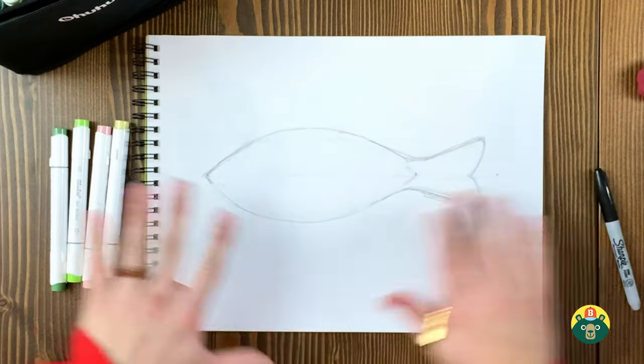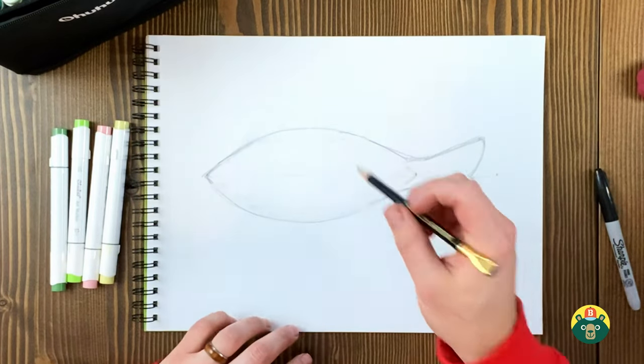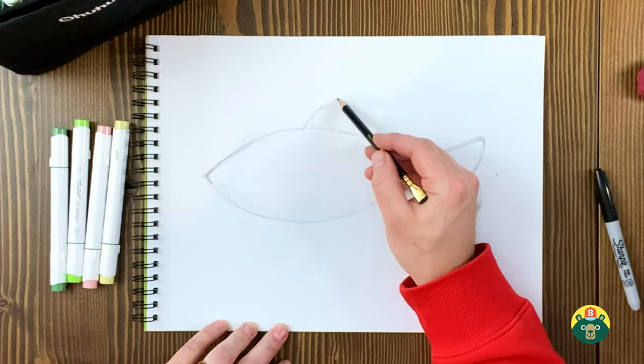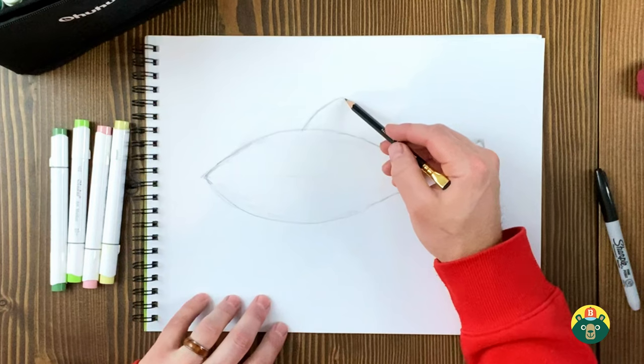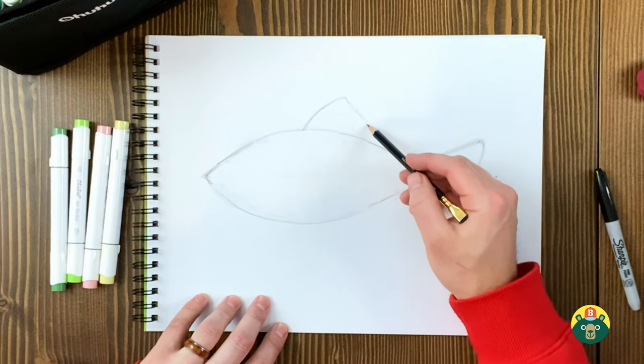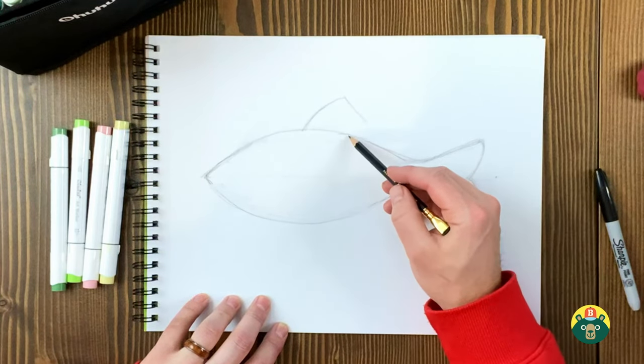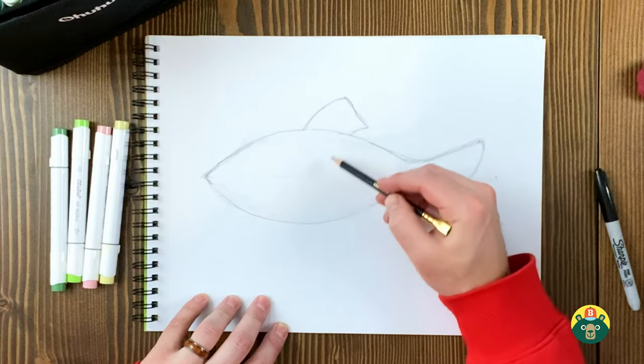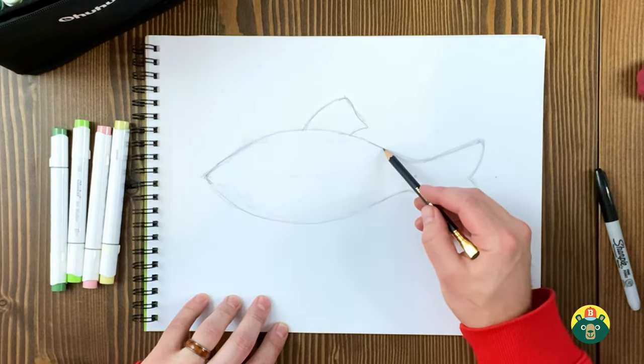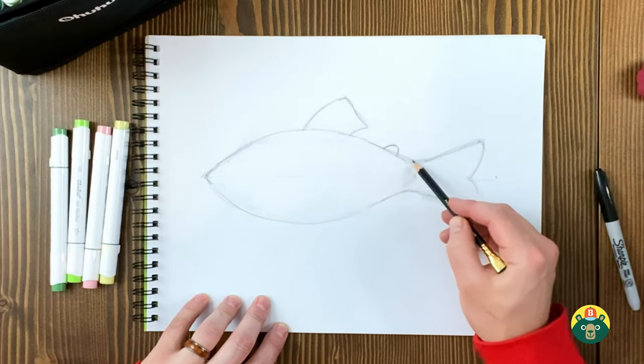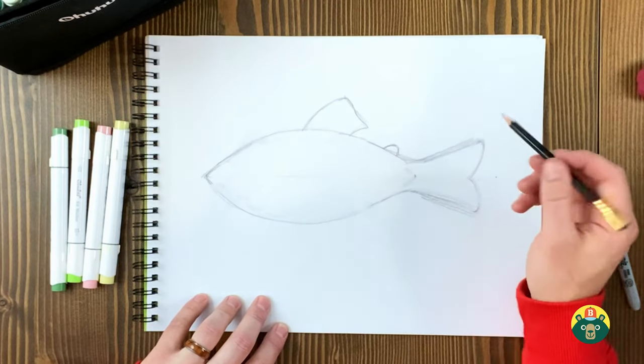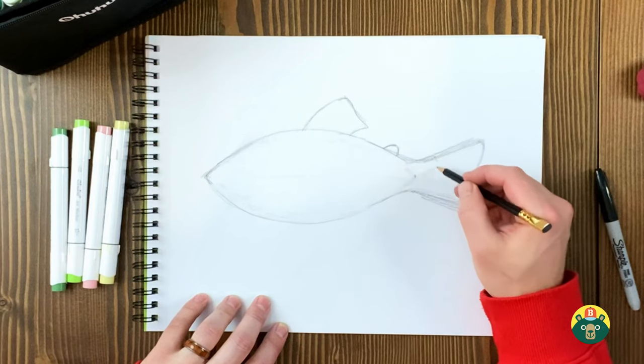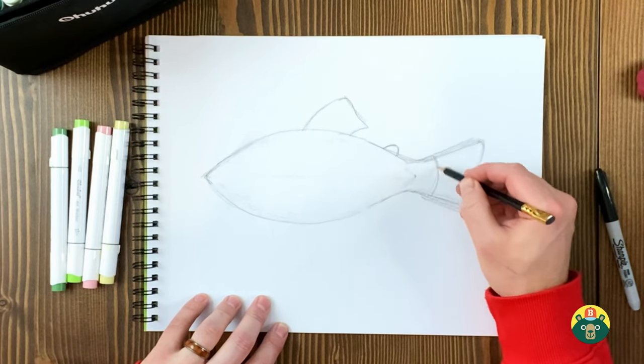So we have our trout body, but they have extra things on there. They have fins, don't they? So we got to add some of those fins. They have one distinct one, like the little sail that's on the back or on the top of their back. We're going to go a little curve right back here. It kind of goes like this. If you want to make it a little bit wavier, you can kind of do that. We'll do another little guy right here. Then I'm going to divide off the fish body from the tail. It doesn't start right here in the middle where you'd think it would, it goes right back here.